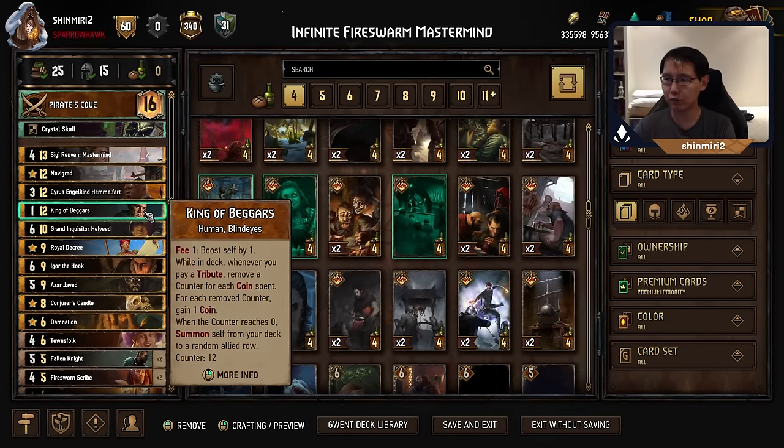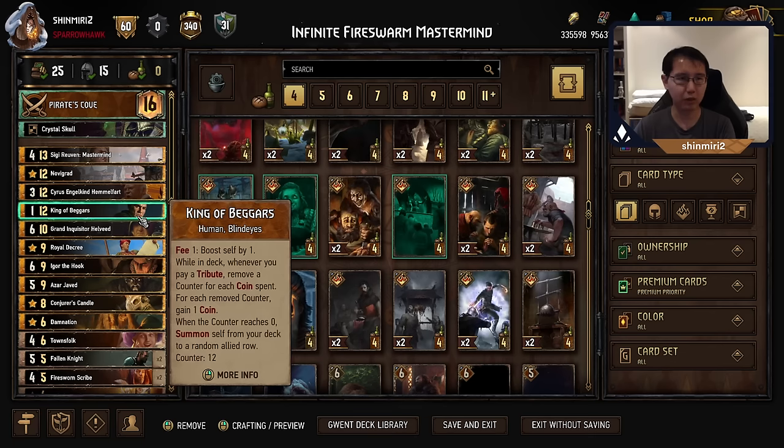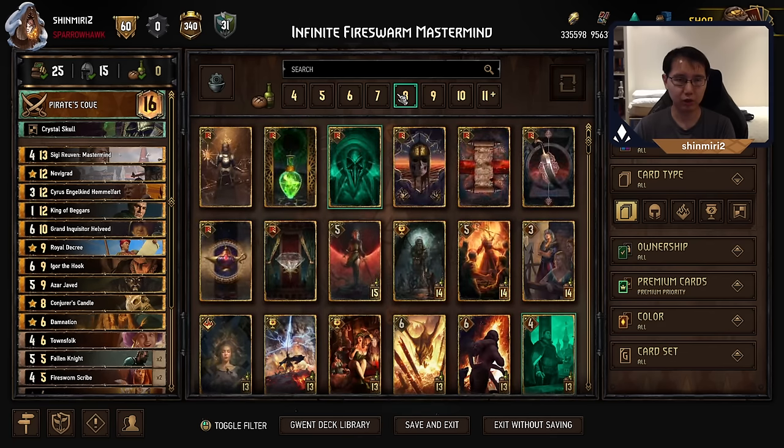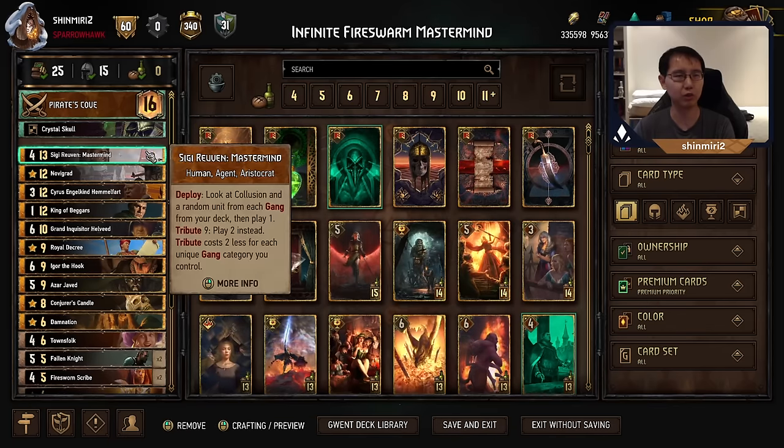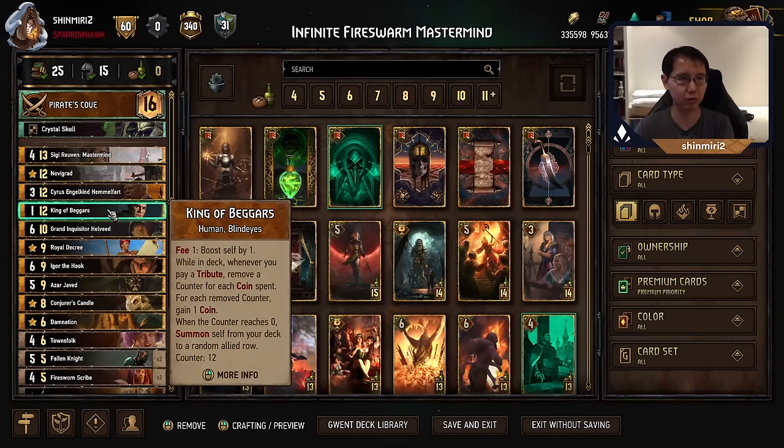Do you need collusion if you have Mastermind, or it doesn't matter? You don't have to have collusion. You often do play collusion with the Mastermind, but you don't have to play collusion in order to get Mastermind's tribute benefit.